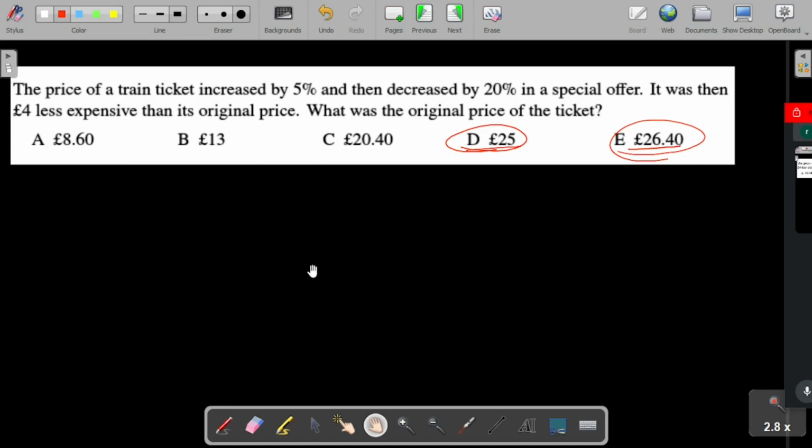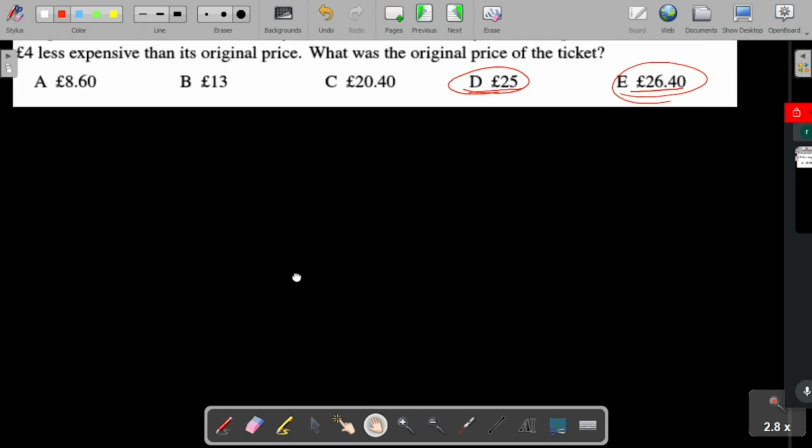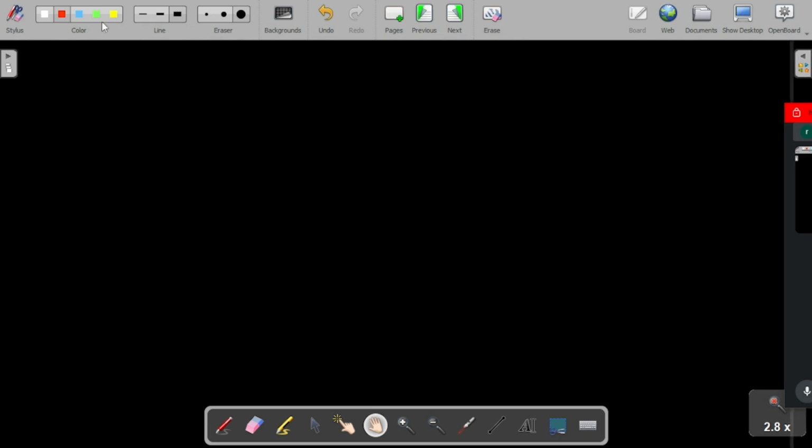Okay, that's correct. But I think we should discuss its proper method. That's a tricky approach, right? Okay, let's start with some general discussion. In a shopping mall, I have seen a discount offer. Have you ever seen this 50% discount plus 50% discount? Have you seen such an offer? 50% discount plus 50% discount. Is it equal to 100% discount?